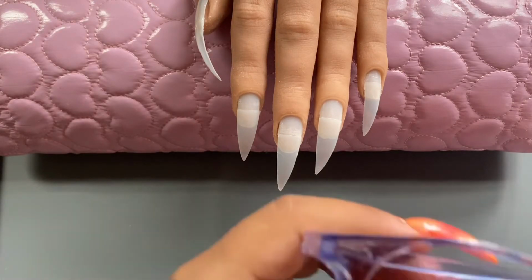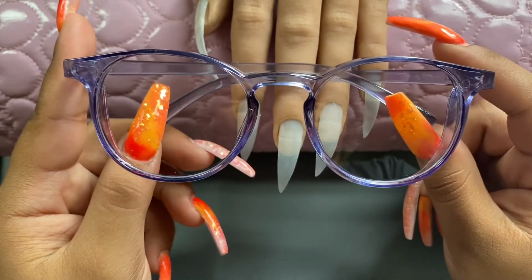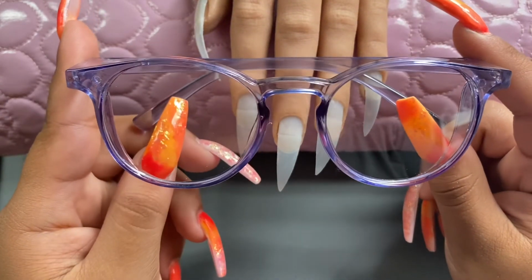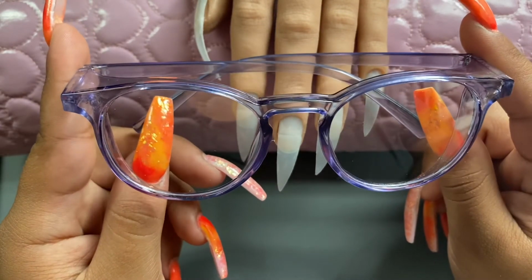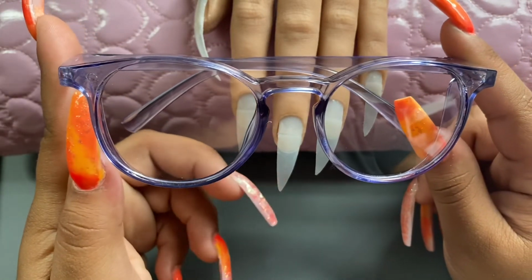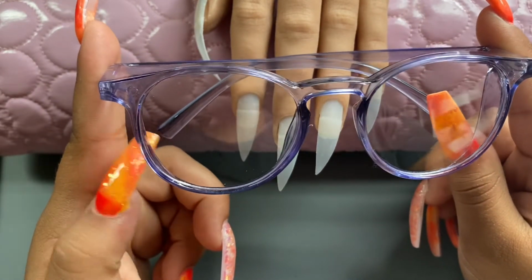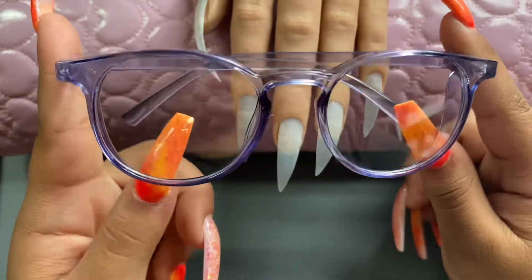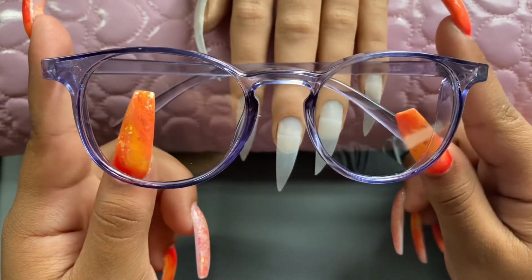And of course, I also bought these little guys from Amazon. These are eye protective glasses. They're not regular glasses. This is just to protect your eyes when you're using the e-file. I got 2 in a pack, this purple one and another pink one. They were $15, and I really like them so far. Today is gonna be the first time I wear them, but they look super cute. And I'm gonna put the link down below as well, if anybody is interested.